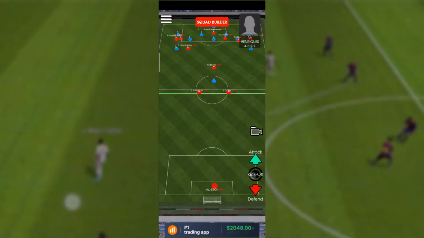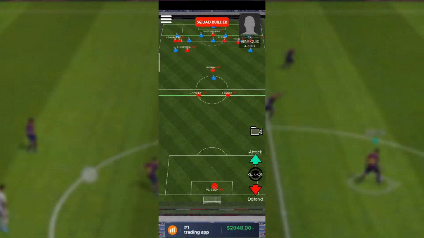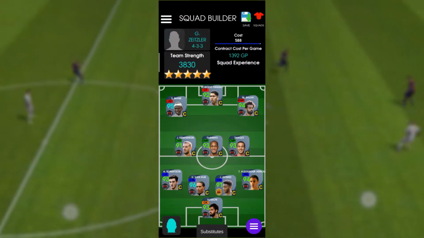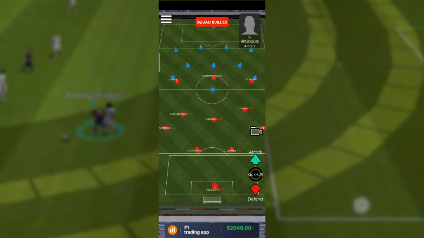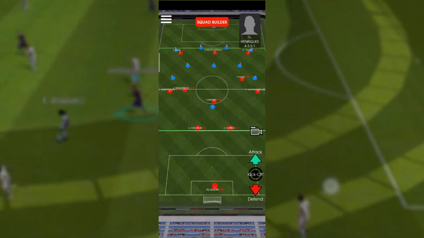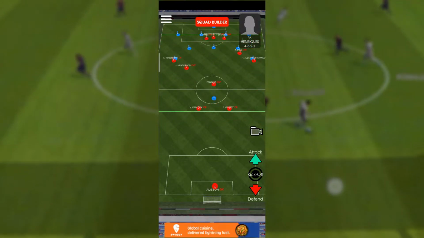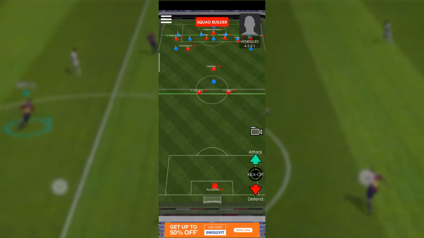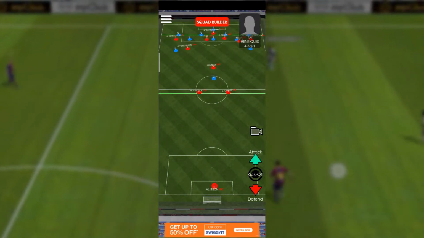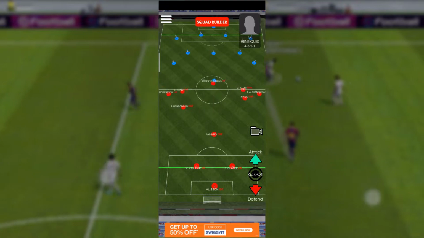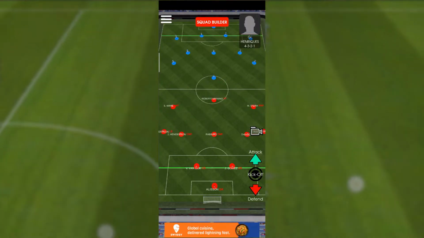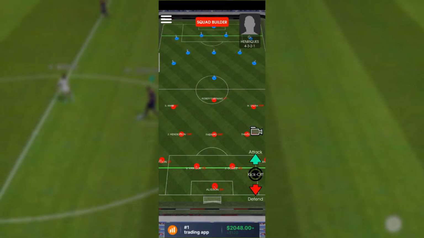To set your players to neutral position, press kickoff. To attack, press attack. This is the way your players will move while attacking. Try to set your team to neutral position before attacking if any error occurs. Sometimes if you simultaneously press attack and defend, I've seen players move out of position, so just press kickoff before doing anything else. Okay, we'll do it again once more.